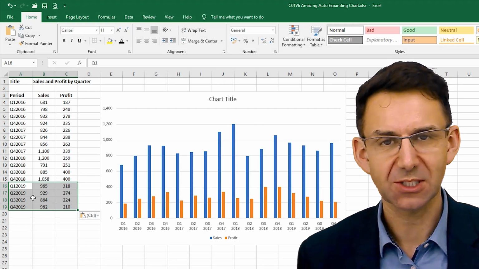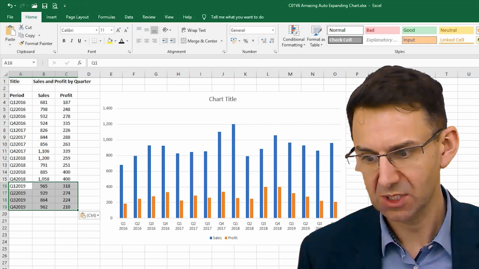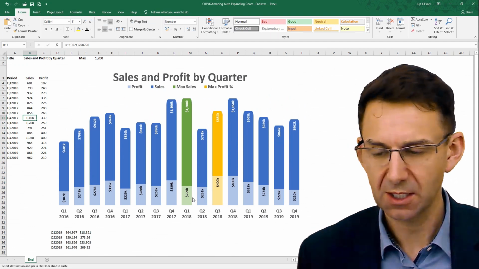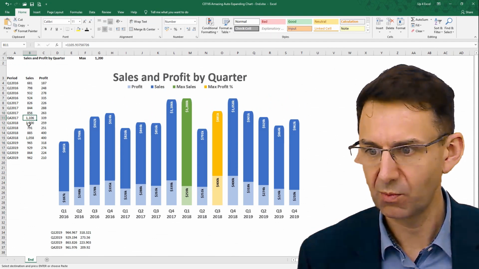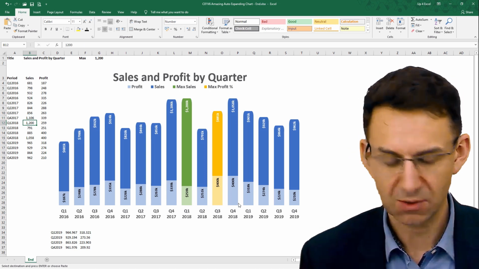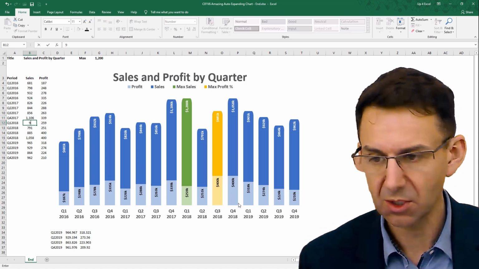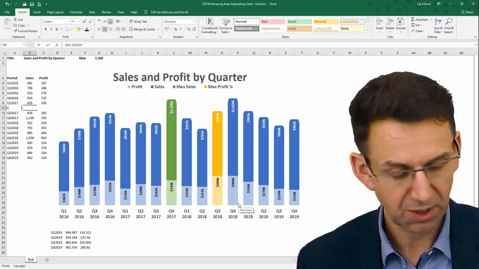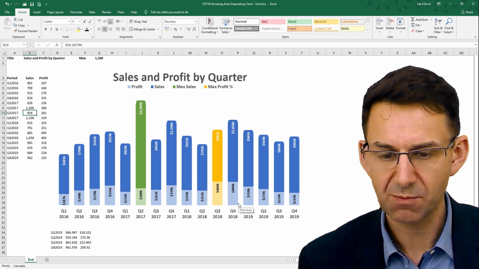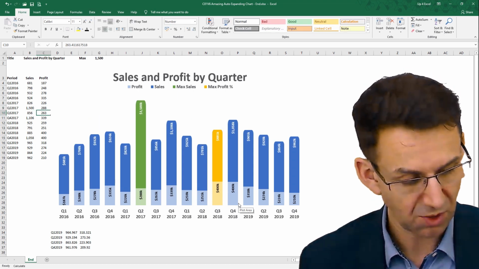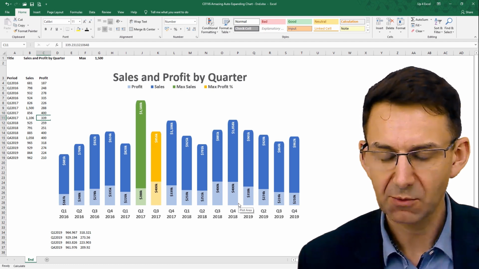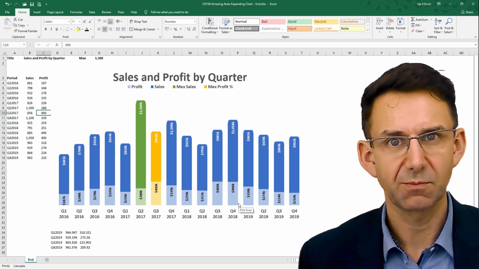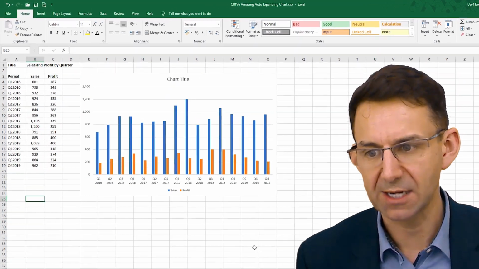What we're going to do next is make it way better. So just as a quick recap, we're going to change it so that we can introduce features like this, where if we drop that one down to 950, for example, and introduce this one up to 1,500, you can see the green bar is moving around. We can make something incredibly profitable. Then that one becomes the most profitable quarter, and we're expanded around. So we're going to create that next.